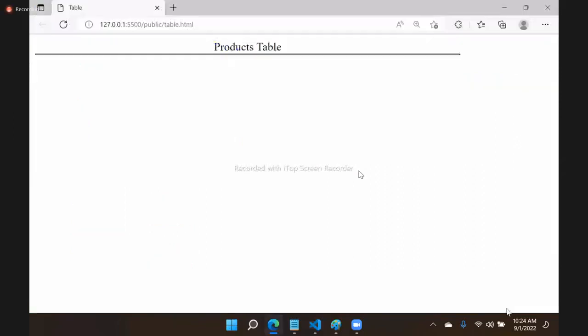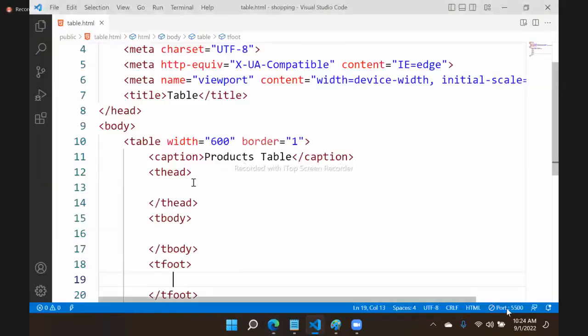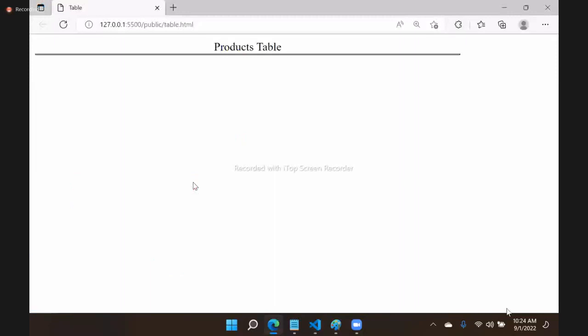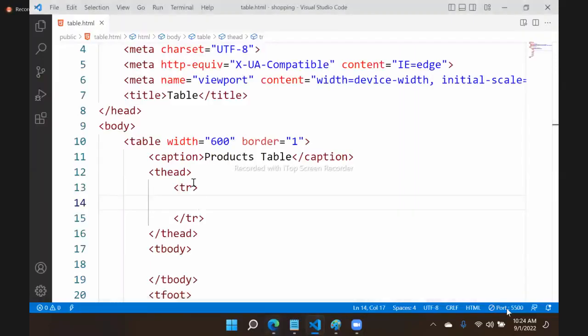So you cannot see anything here, because in every section we will have a row, TR. Still there is nothing, because in every row there will be cells. If you want a heading cell, then you use TH.